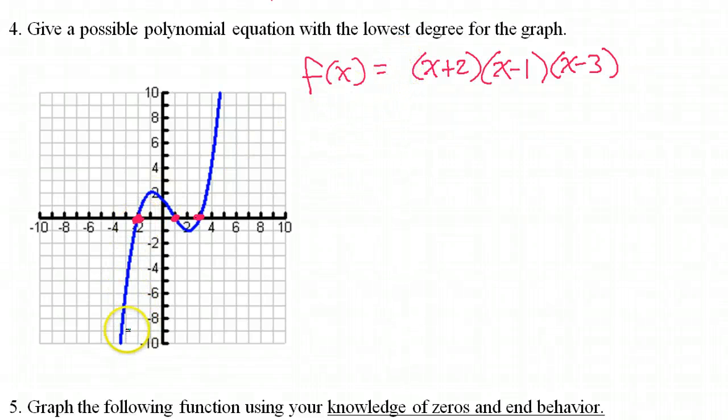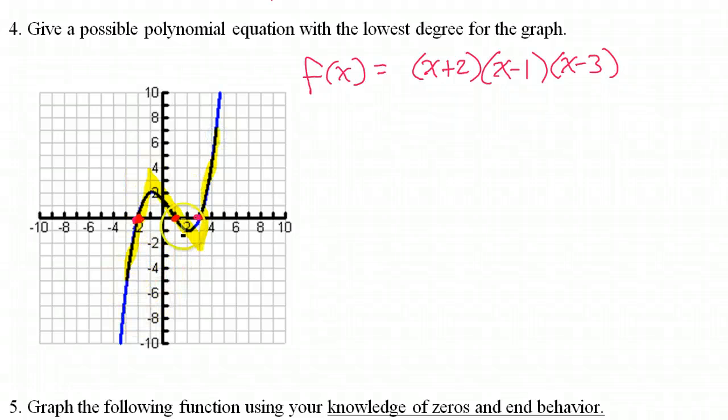Looking at the end behavior, obviously this is some sort of odd degree. In fact, we've memorized that this is what a cubic looks like. It's just a matter of, is this the positive version or the negative version? What do you say? Hopefully you said this is the positive version. I always think of the letter N when I do this. This has the end behavior of a capital letter N.